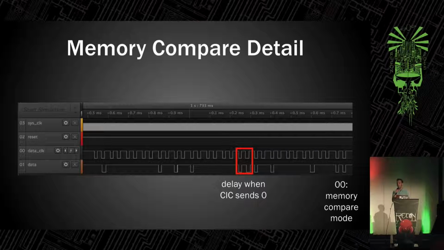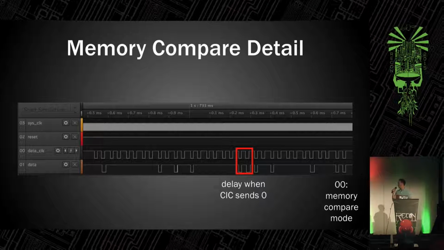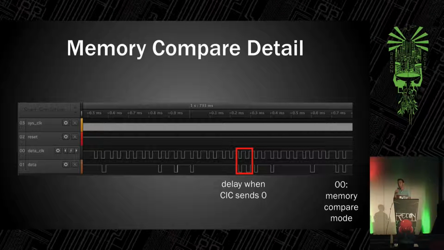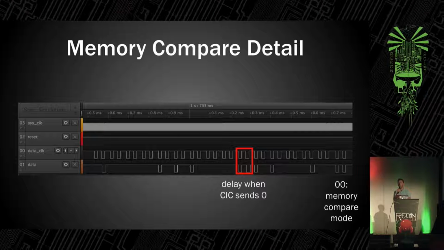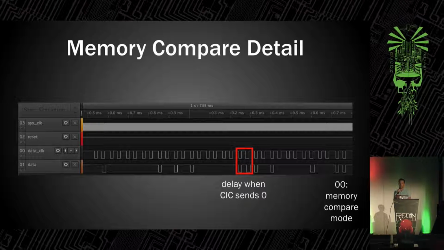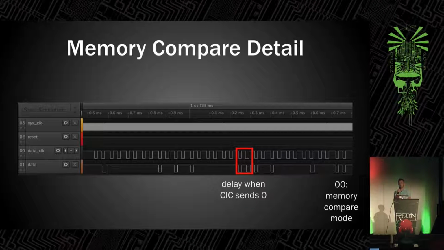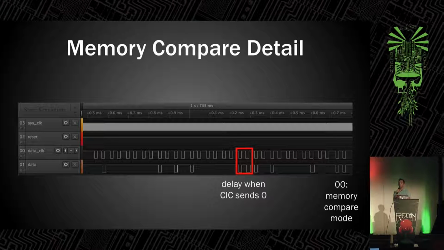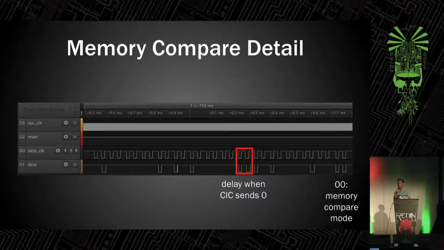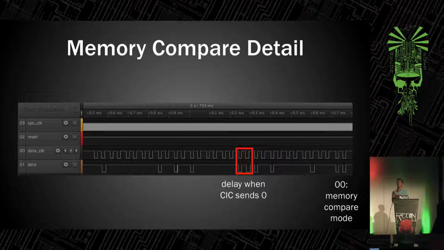And you can also see here that there's a small delay, I've highlighted it in red, when the SIC sends a 0. The first bit there is the PIF sending a 0, and you can see both the clock and the data line are driven low and high at the same time. However, when the SIC sends a bit, it waits until the data clock goes high before releasing the line. So if you were looking at some unknown chip in the future and you saw some behavior like this, you might be able to deduce from this that it's two chips talking at different times.